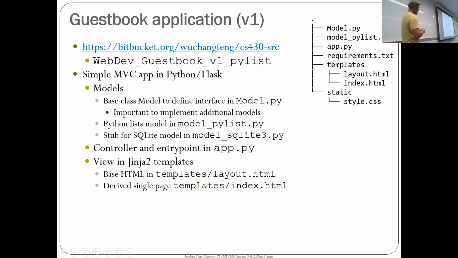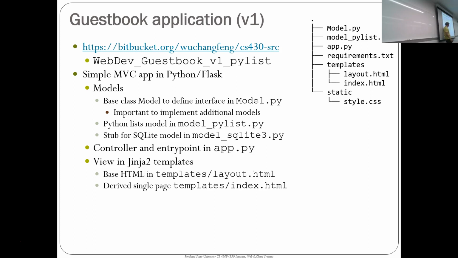I should mention that in this template directory, there are two files. There's the base HTML file, which is like the base class. All of your web pages will conform to this base class. So if you go to a website and you like the frame around it, the header and the footer should all be the same wherever you navigate. That is very natural to be something that's inherited.